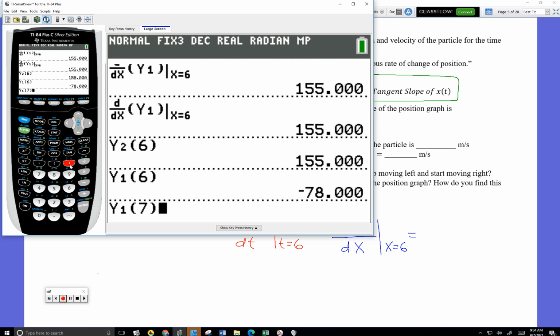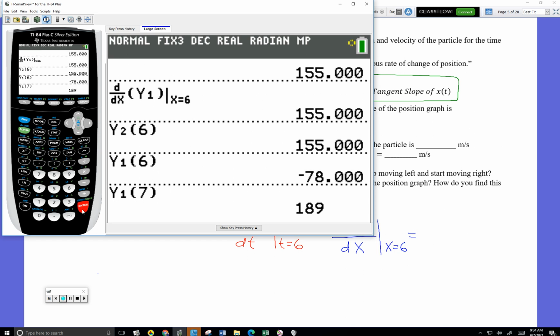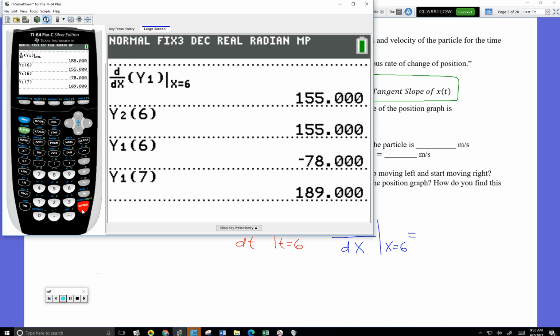Look, we are not going to get 77. The reason is, this is how fast the position is changing at that exact moment. But it's changing itself. Everything's changing, so it doesn't come true because of the fact that everything is changing. There's another way to predict it we will learn later, but you can't do that. Isaac.